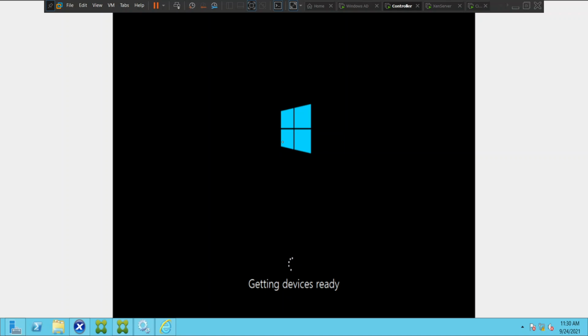So it says getting devices ready. If you want to find out when this user connected to this particular machine, the last login, all these details you can find out in Citrix Director, and you can also generate reports as well.